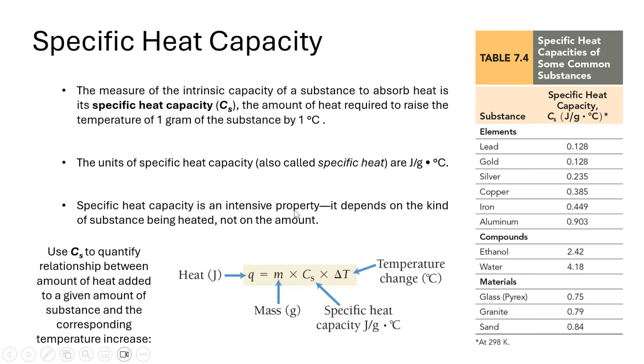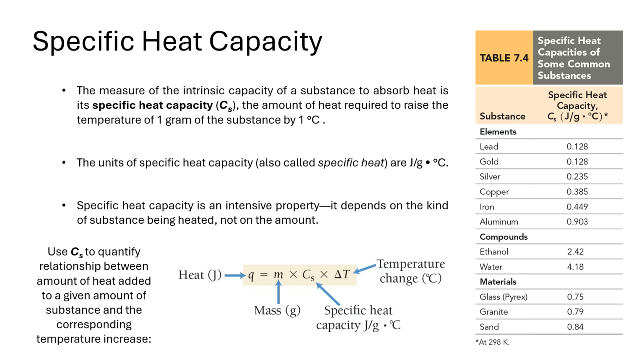And then we said, well, what if we want to define the system as something specific, not just the system? Because a system could be many things, right? A system could be, let's say, your pan on the stove with some water in the pan. Let's say I turn the burner on, and the pan is absorbing heat, but the water in the pan is also absorbing heat, right? So the system in that case would be the pan and the water, right?